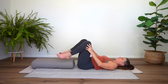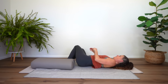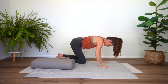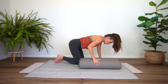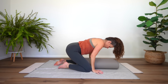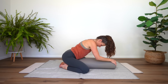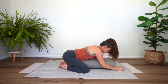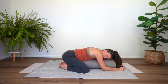And let's find the floor with the feet and roll to one side so we can come up and set up for child's pose on the bolster. Take the bolster to one half of your mat and straddle the bolster and see if you can pull it in. Get your knees wide enough to pull the bolster right into your low belly and get this wonderful sense of nurturing contact of bolster to belly.